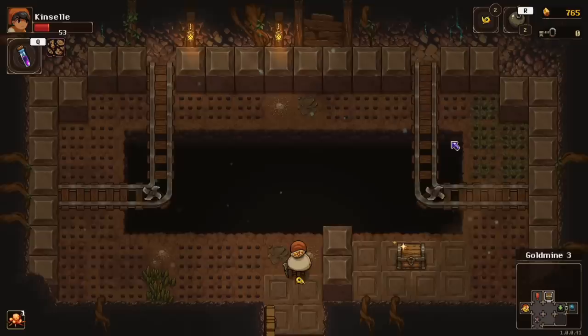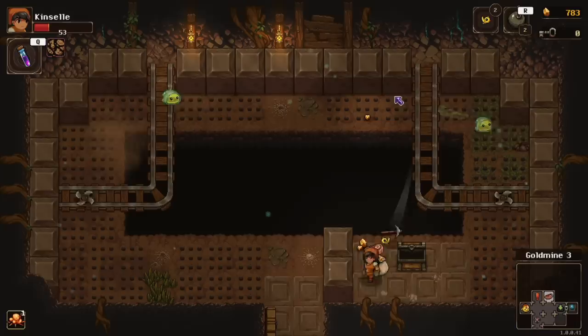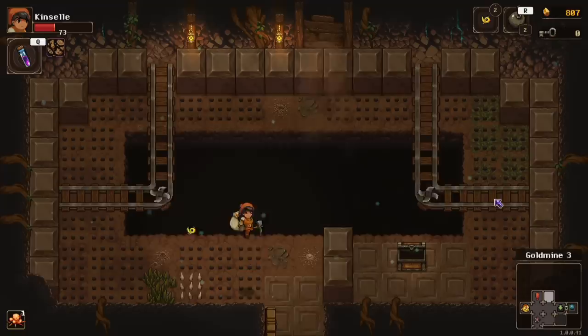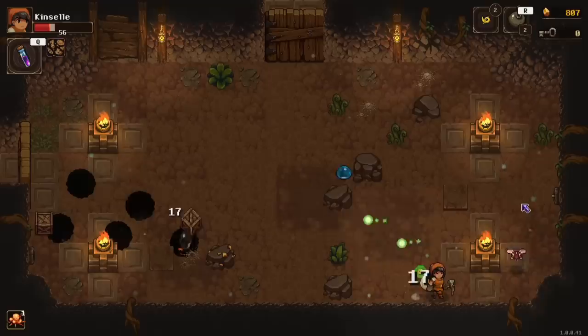Oh, God. All right. That's not so bad. Oh, I gotta get all the money, though. Yeah, nice. All right, I gotta go back now, though. Oh, my God. All right. Let's go ahead and knock this sucker out real quick. Oh, that was, like, triggering four traps on him. That's kind of weird.